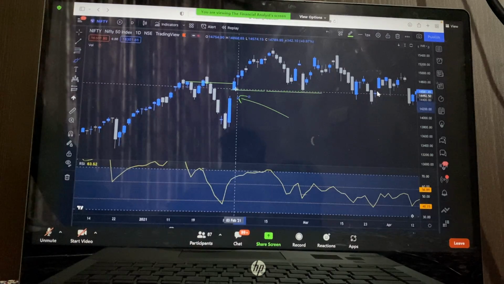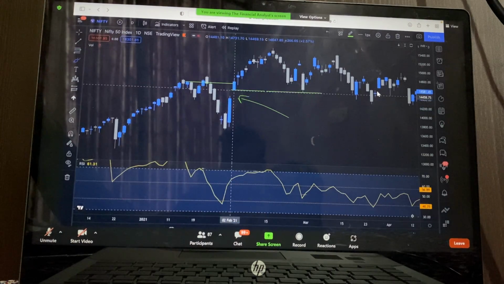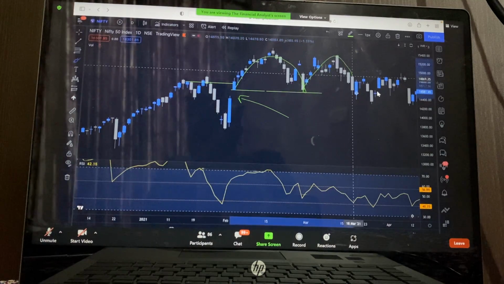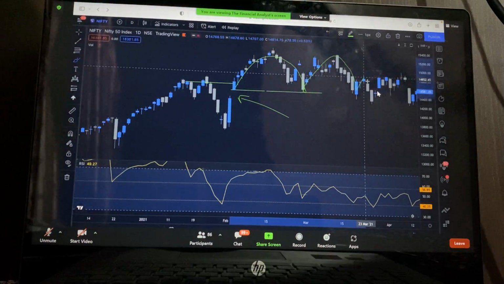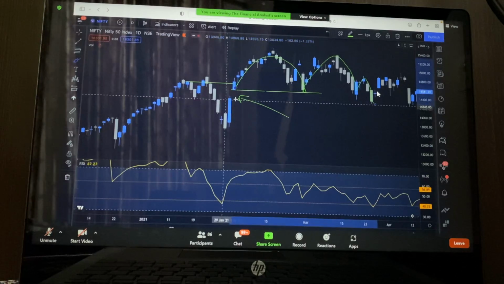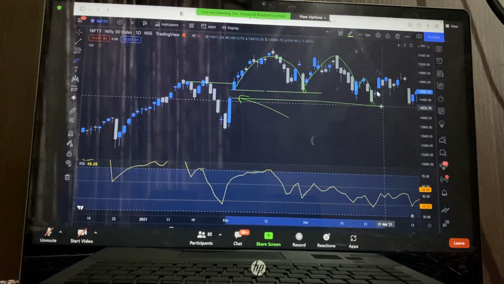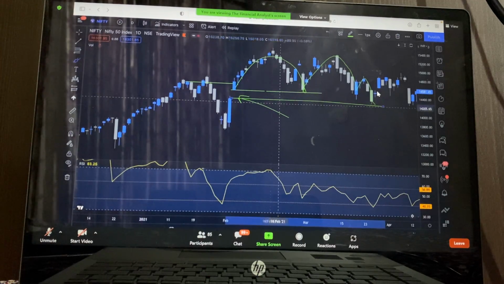Yes. What has happened? The gap becomes a little stronger, came down, tested this level once, did not break. Came down, tested this level twice, did not break. The third time it broke and filled. So are you all getting the difference? It did fill the gap. Eventually it did fill the gap.